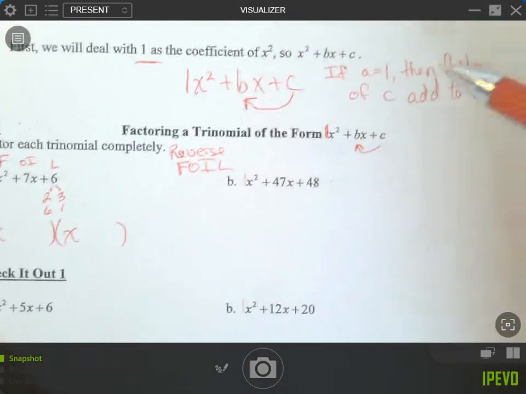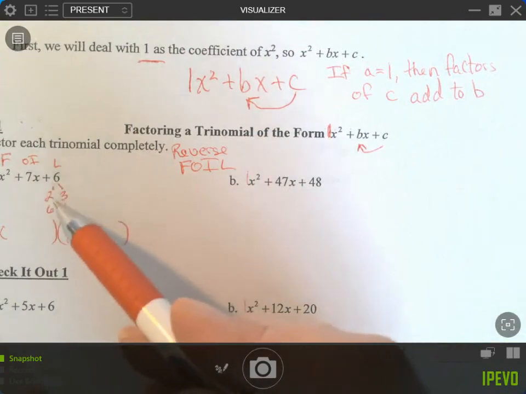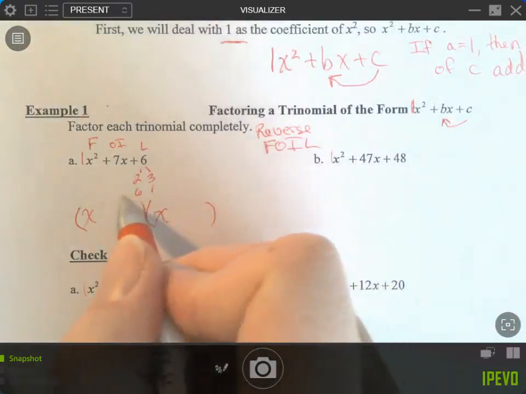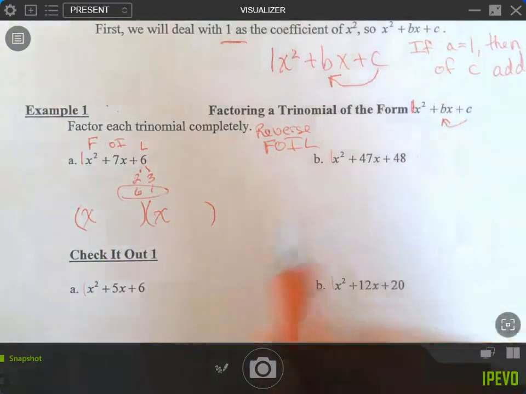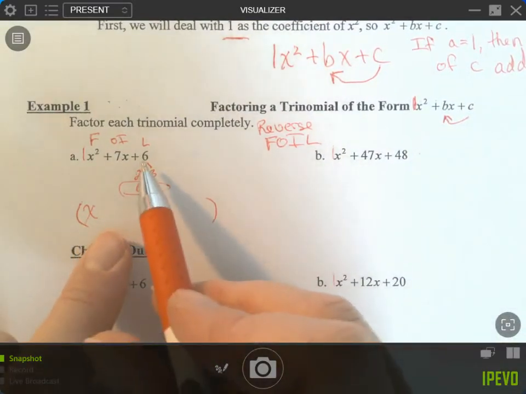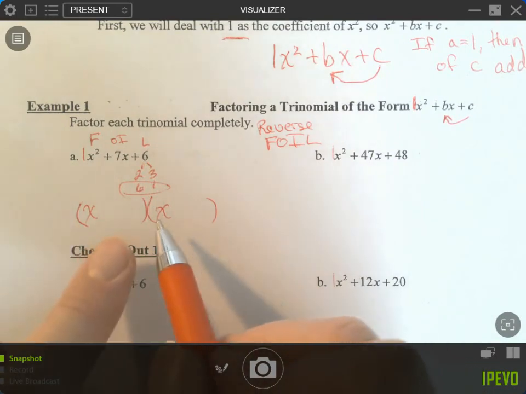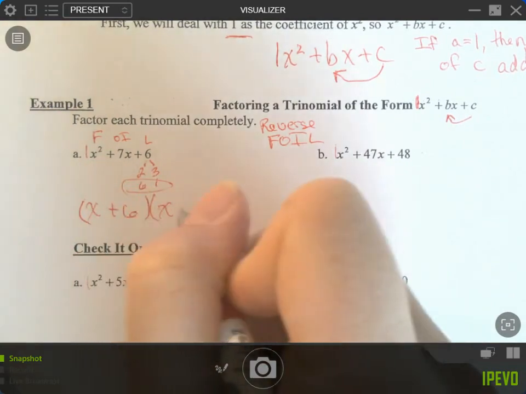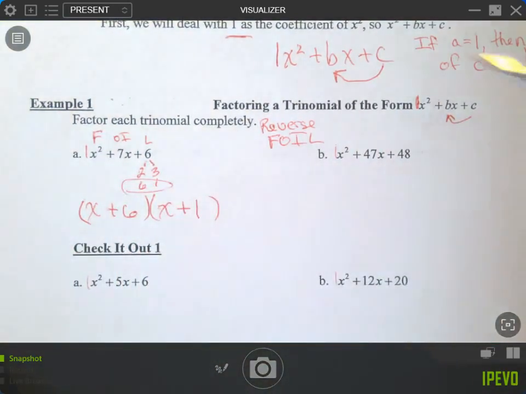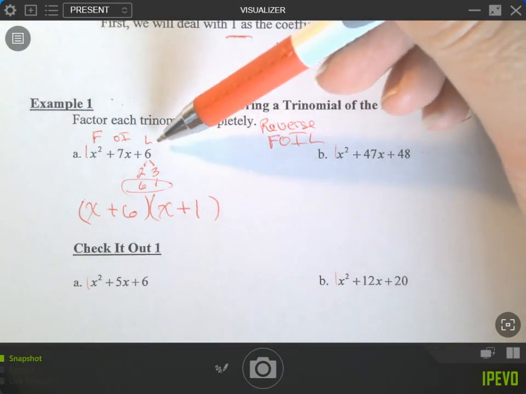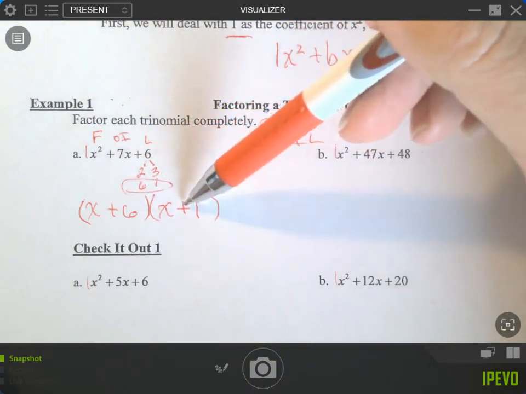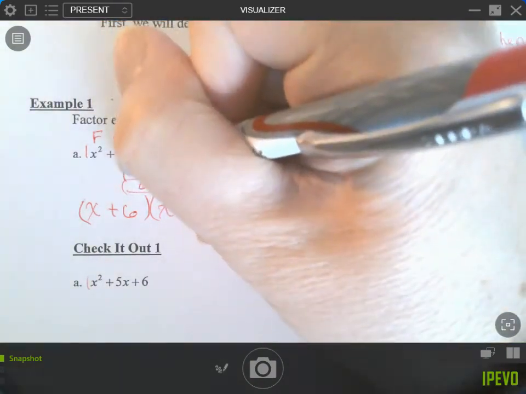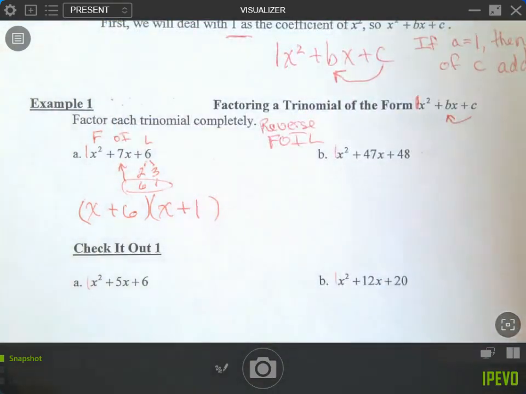So that's what I'm talking about. The factors of c. So these are my factors of 6, which is c, and they're going to add up to 7. And these are the 2 that add up to 7. So if I put a 2 and a 3 here, I'll get my 6, but 3x and 2x adds up to 5. So I'm going to do with a positive 6 and a positive 1. Now, why is everything positive? If I need to multiply to a positive number, I need a positive times a positive, but what else could I use? A negative times a negative. But I want it to add up to what? Positive 7. That's it. I factored it.